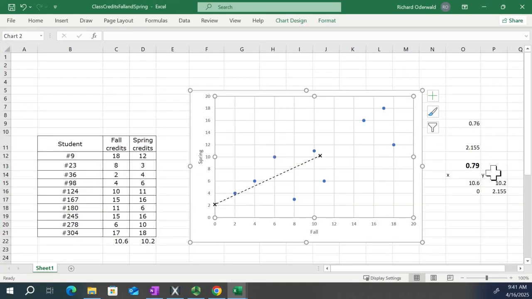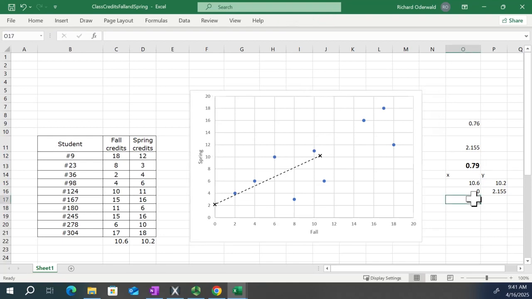There's the line. This is called the line of best fit. And there's a definition for best fit. My line doesn't go all the way across. I want to draw the line with an X of 20. That way I'll get my line that goes all the way across the graph. So I want X equal to 20. How do I get the Y value? What's the slope and the intercept?